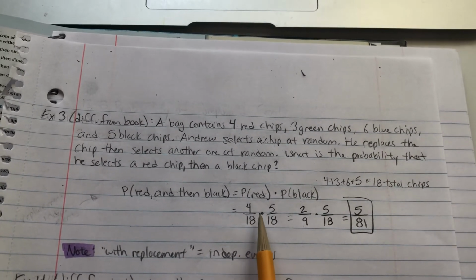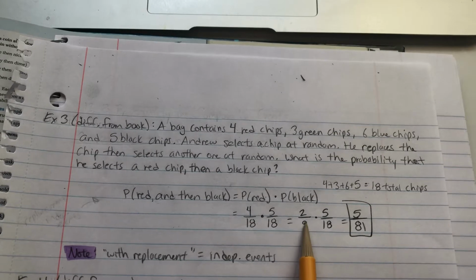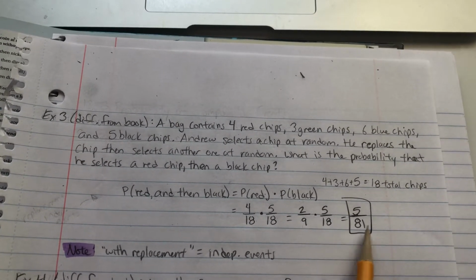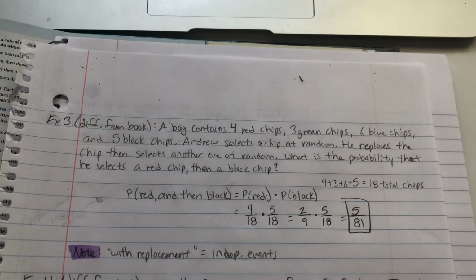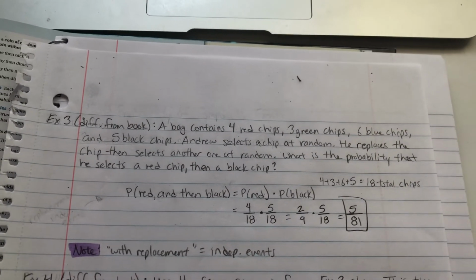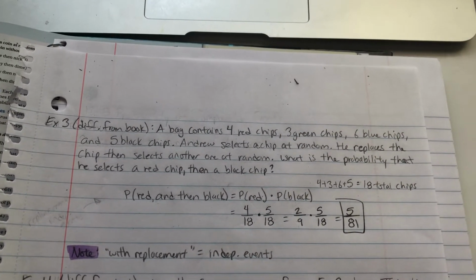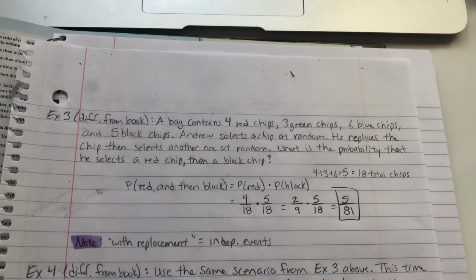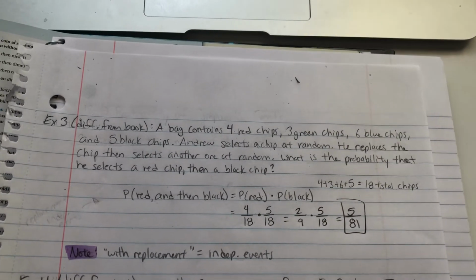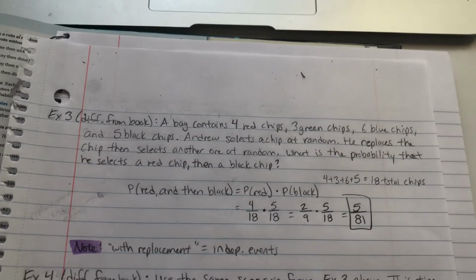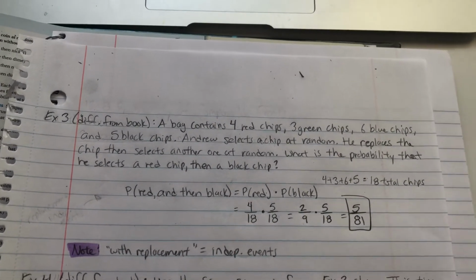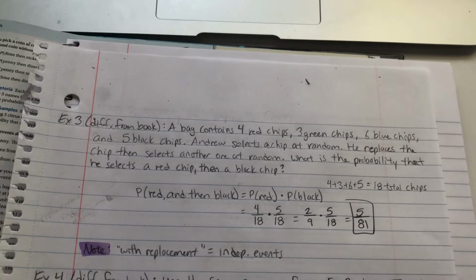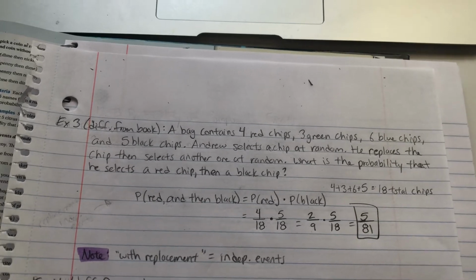So 4 out of the 18 times 5 out of the 18. I went ahead and did some reducing. Again, you have your calculator, so as long as you reduce at the end, you get 5 over 81. By the way, I probably should have mentioned using your calculator. Most of your calculators default to decimals, but these are not going to be the neatest decimals, and you would end up having to round, and we are not rounding. So use that fraction to decimal button, change your answer back to a reduced fraction before you write your final answer down. No rounding, okay?